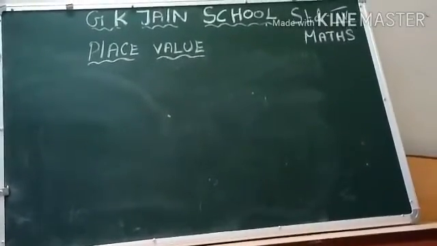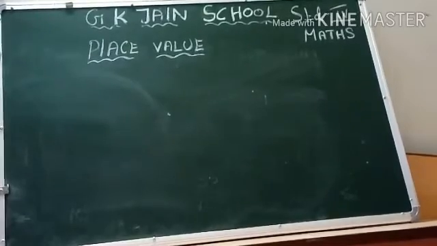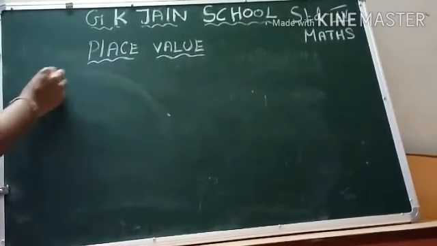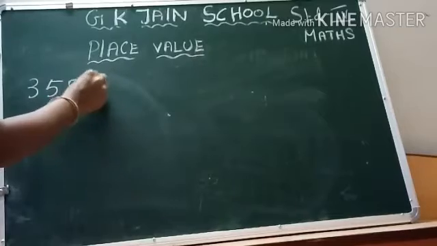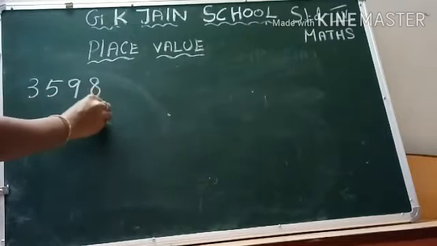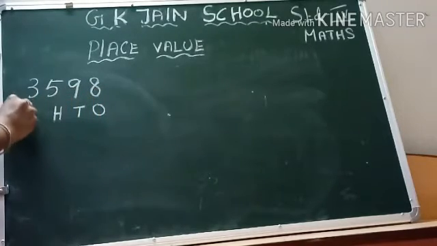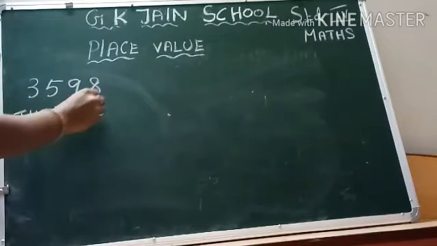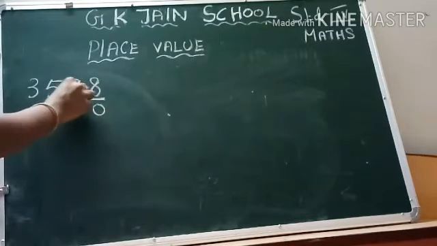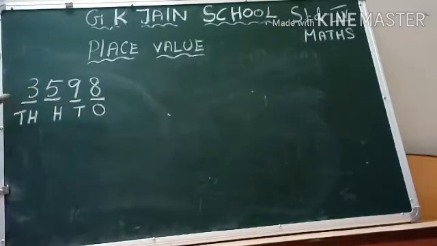So students, now I am going to explain how to mention ones, tens, hundred and thousand. So every time we must start on the right hand side only. So right hand side first number ones, thereafter tens, then hundred, then thousand. So 8 ones, 9 tens, 500, 3000.